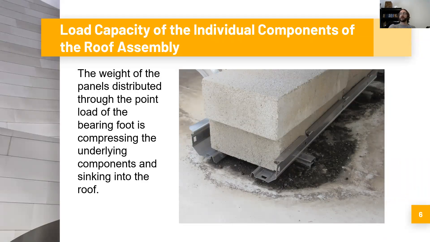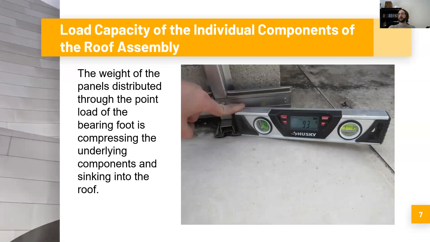This photograph shows a ballasted solar panel foot. You can see what's happening: all of the weight of the solar panel and the ballast is causing the bearing foot of the frame to compress the underlying components of the roof, actually creating low points and sinking into the roof. Here's another example of this happening where introducing new weight and point loads onto a roof actually causes it to sink into the roof. So you have to be careful about that sort of thing happening.